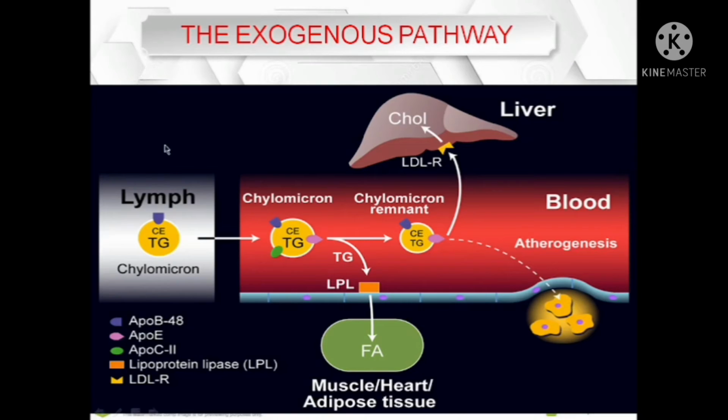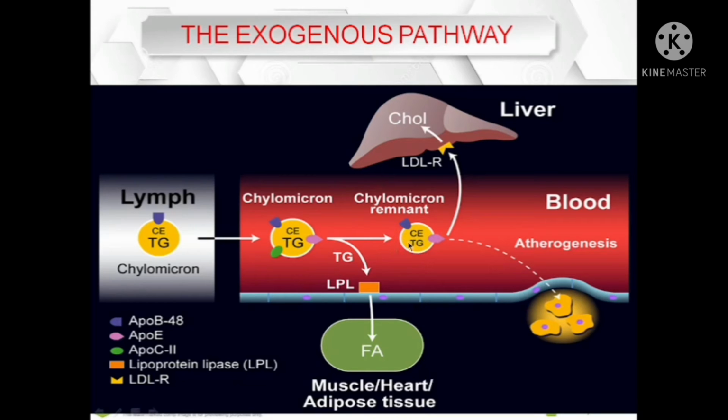Some of these organs are the liver, the muscle, especially the muscle, and then the adipose tissues. These are the organs that enjoy the free fatty acid. So you see the free fatty acid here, very important. Once the triglyceride is broken down, we get glycerol and free fatty acid. Now some tissues need the free fatty acid, so this free fatty acid will enter the muscle, sometimes the heart, and the adipose tissue.